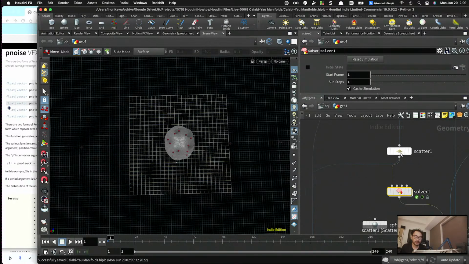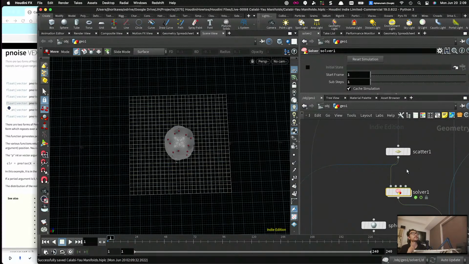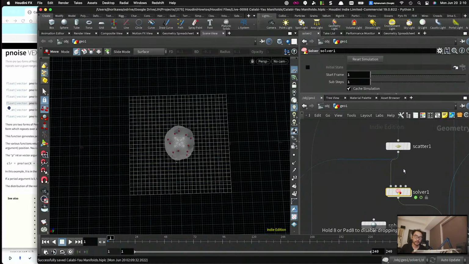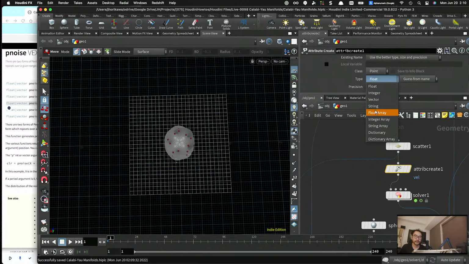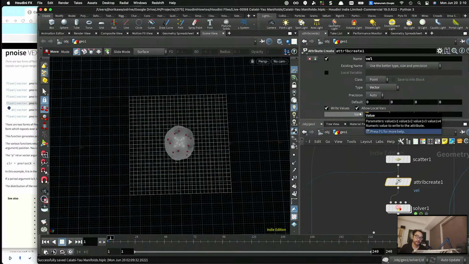Now I can just move it in any direction I want. Maybe just using some noise related value is fine. But let's try with straight directional movement for now. I'm going to create the attribute create, with the name velocity, point vector, and the default value to some random direction.